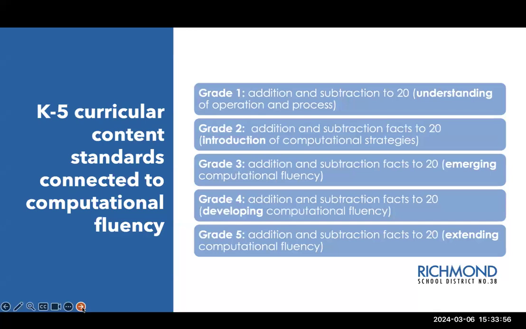And as you can see on that continuum, the description of emerging, developing, and extending computational fluency was included in the math curriculum long before the proficiency scales were developed in BC. It was used to describe how each year you're further developing students' understanding of their math facts, their recall of them, and then their use of other math facts to figure out new math facts that they don't know. So using the known facts to figure out the unknown facts.